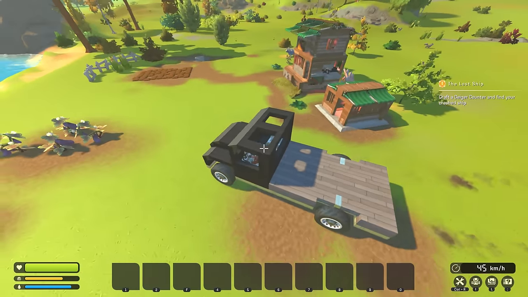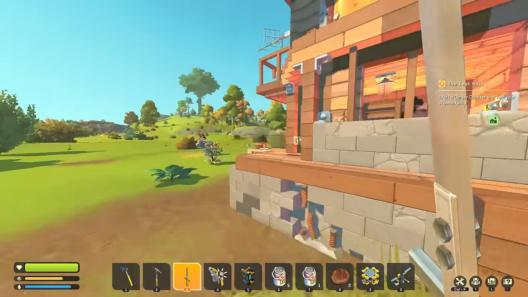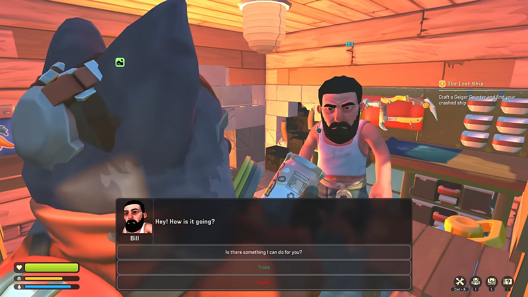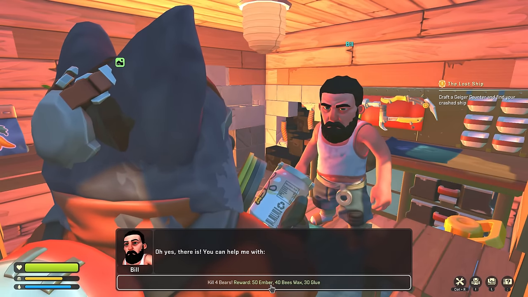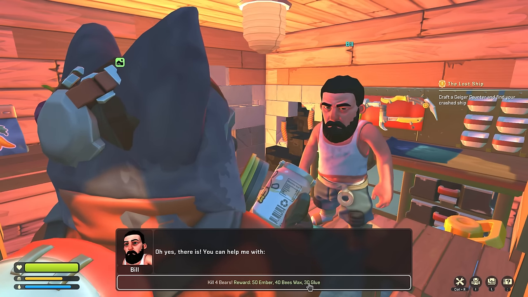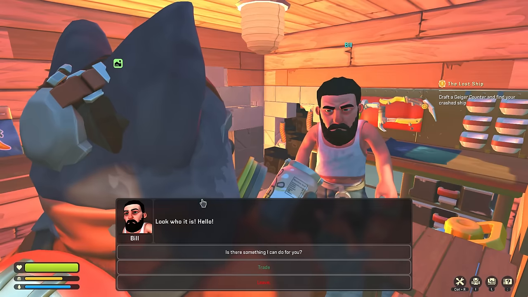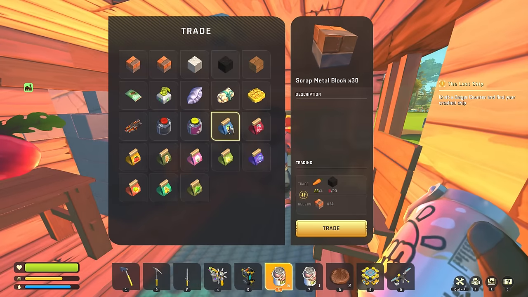Alrighty, Bill. Nice shed, Bill. Who built that for you? Looks pretty good. How you doing? What's up? Is there something I can do for you? Oh, you still have a quest? Kill 4 bears. Oh. 30 glue? Oh my god. That's a lot of glue. No, I don't need to kill bears for you just yet, Bill. I got other quests to do.